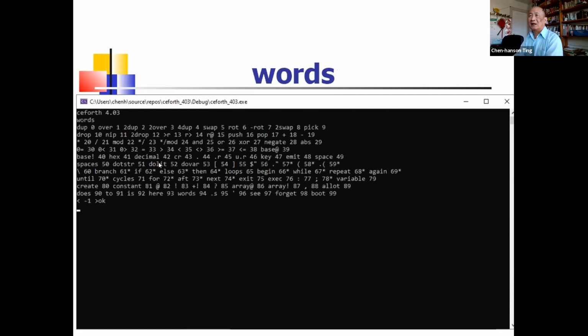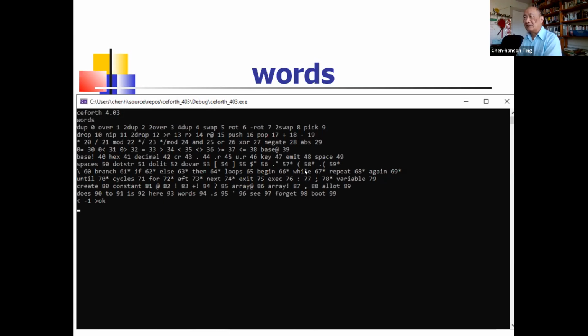Here, if you type words, you get a list of all the Forth words implemented in the dictionary. These are all primitive words. They're all written in C++, just like assembly. We have up to 0, which is dupe, up to boot, which has a token of 99. So in this implementation, we have 100 words.